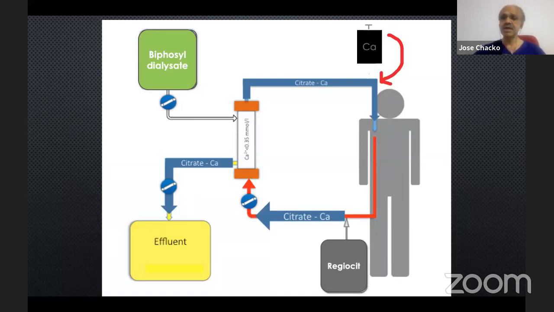With continuous therapies, you begin with 100 mL per minute. With SLED or intermittent hemodialysis, it may go up to 400 mL per minute. So depending on the flow, you will have to increase the volume of the citrate that you infuse. And of course, if it's a very high volume, you will need to take out that volume as well appropriately. So it depends totally on the blood flow rate, as well as the dose of citrate that you infuse and how much volume you remove. So there are no real studies in this regard.